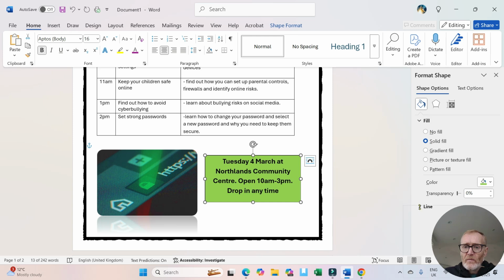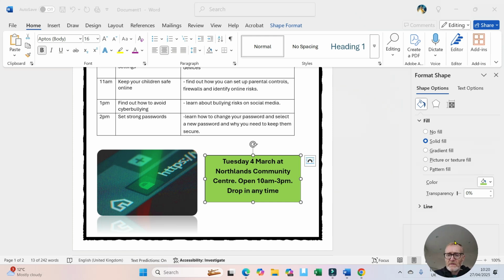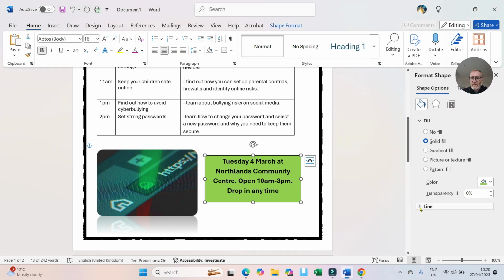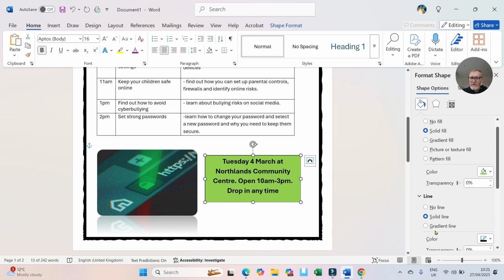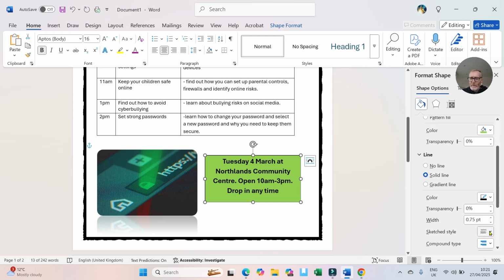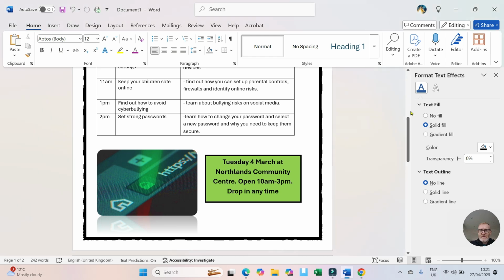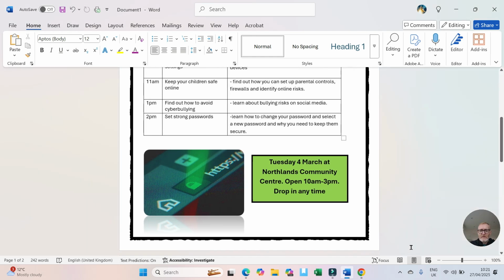Okay. We can make the line a bit bigger if I wanted to. Oh, my head's massive there. Oh, I didn't know I could do that. Oh, very good. I can make it bigger or smaller. Well, there we go. So let's click on line, solid line, and we can make the width a bit bigger. There we go. So we can see that the line's getting bigger there. That's quite nice.